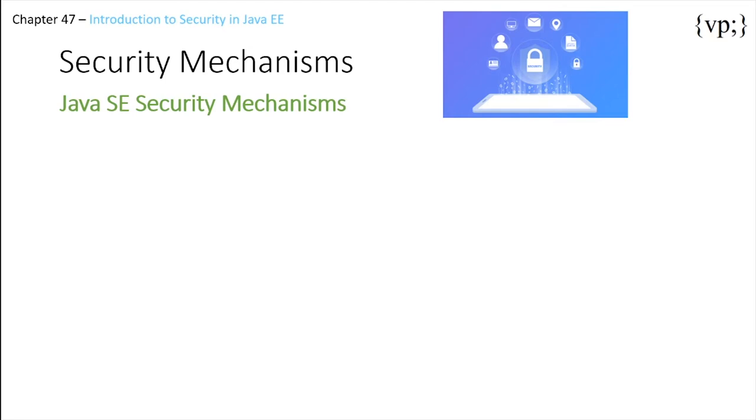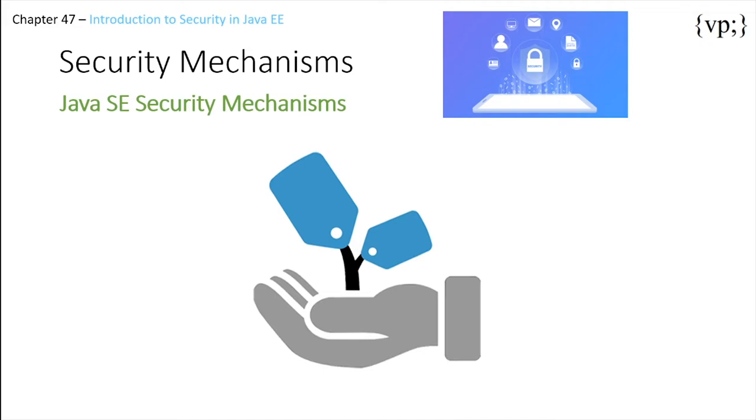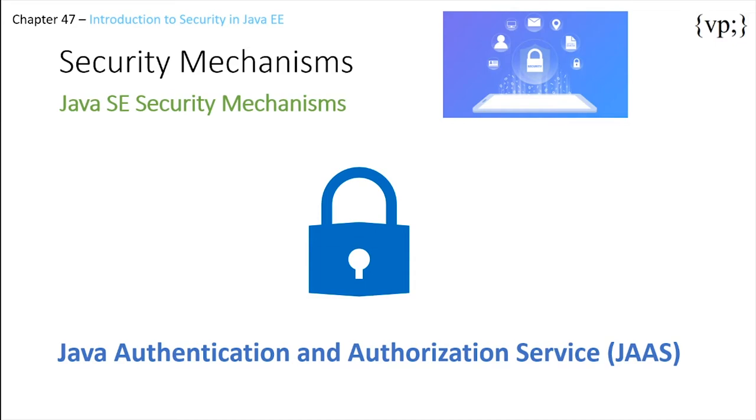Every application's needs will be different. Java EE provides a multitude of protection layers for any specific needs that you might have. So first of all, let's go over what Java had in the standard edition. The Java Authentication and Authorization Service, or JAAS, is a set of APIs that has services that authenticate users. JAAS is the foundation for all of Java EE's security mechanisms.